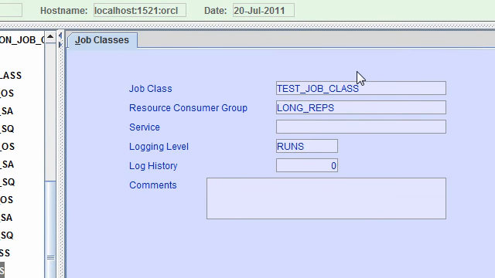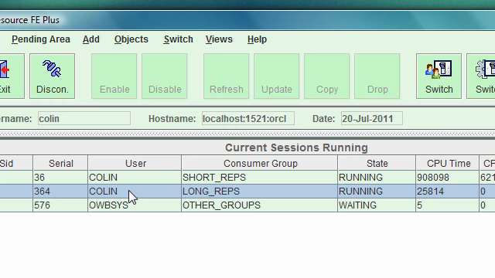And we see that we can see that the session is running under the consumer group wrong reps.